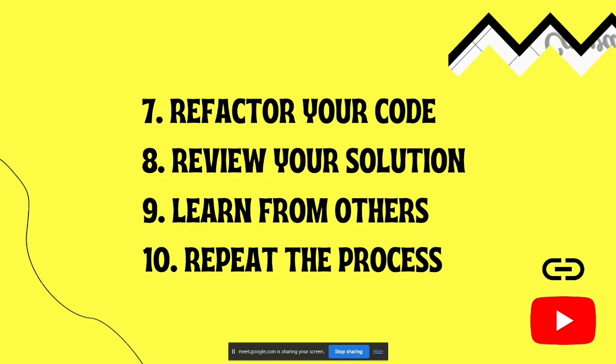There is a section or a tab for every question that shows all the other submissions, right? So whoever has solved the problem, everyone's solution will be available on that platform for every problem. After your solution is passed, go to that section, look at two or three of the best solutions, and see how they approached the problem. It is again going to help you in strengthening your logic, right?